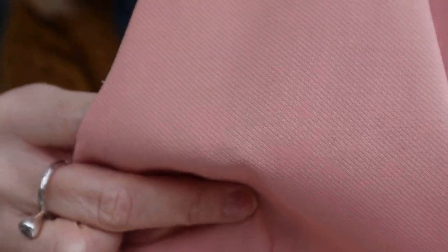I'll show you. So yeah, it's a really nice quality, really nice colour. I did machine wash the fabric as well before I sewed it on the wool setting, and that worked out absolutely fine.